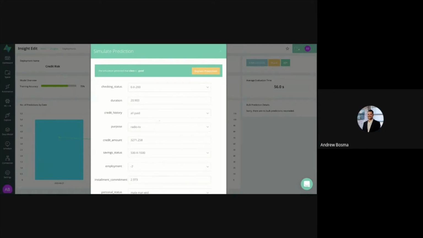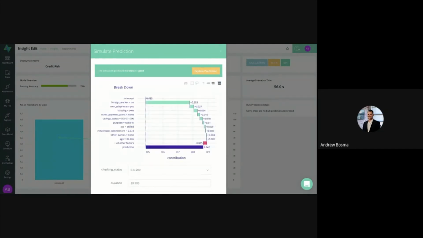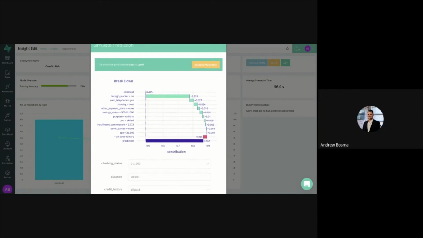So you might, for instance, predict that a customer might churn, and for that individual prediction, we'll be able to tell you what the model is considering and to what degree to come to that conclusion. So basically, what we see over here is what's called a breakdown plot, where we can see the contribution where this model is being pushed towards the one side of the prediction, one meaning it's good credit.